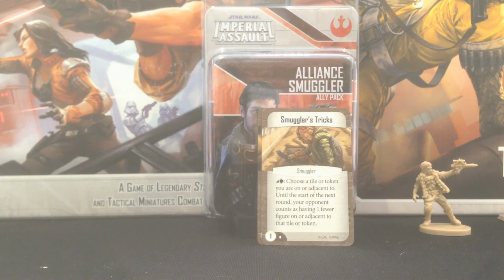We've also got Self-Defense, which is 0 points. Any figure used when a hostile figure enters a space adjacent to you, that figure suffers 1 damage. Simple. An awesome card for 0 points. I've used this one quite a lot. It's very good, especially if you've got someone who can't do anything like C-3PO. They run up and he just kind of slaps them for a damage.